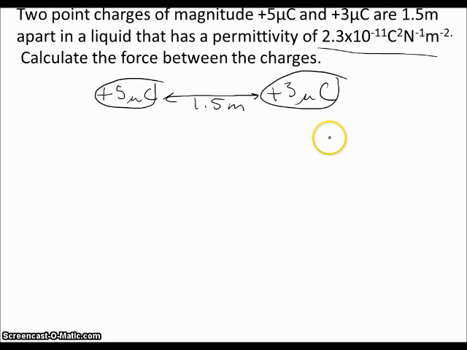So this one's different than the previous problem where we assumed that the permittivity was that of free space. Now we're assuming that it's a liquid that has a permittivity listed here.